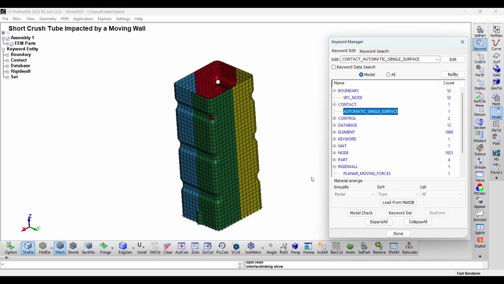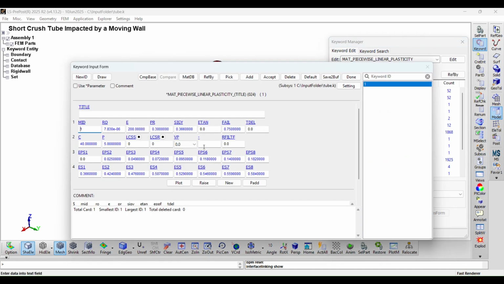Let's say you want to modify something in the file in a fast way, even as a beginner. For example, I want to modify this Young's modulus from 200 to 400 gigapascal.